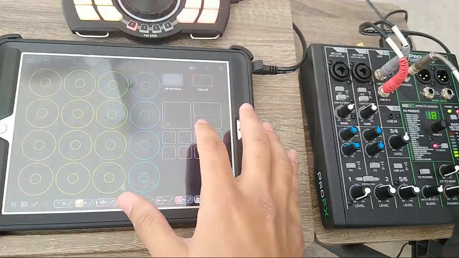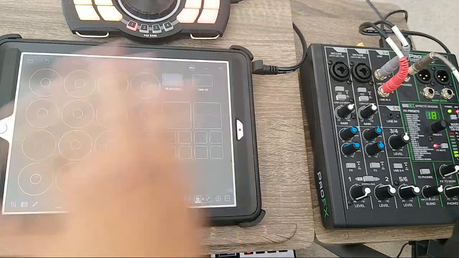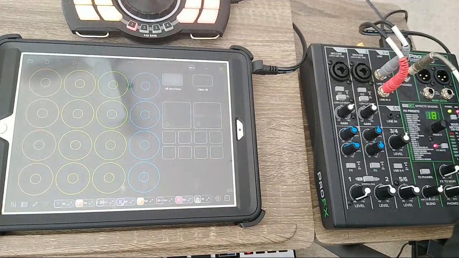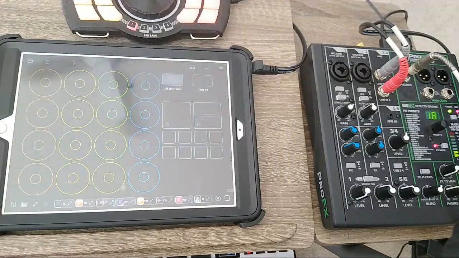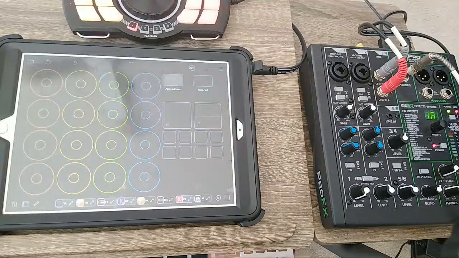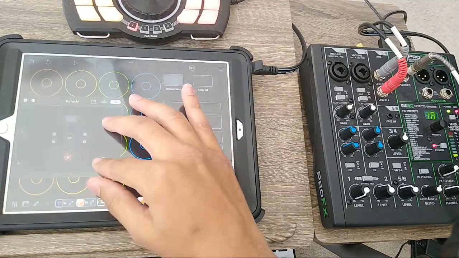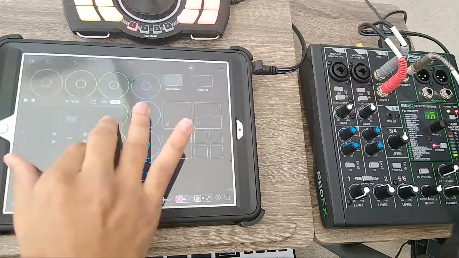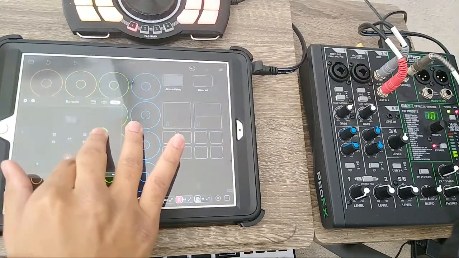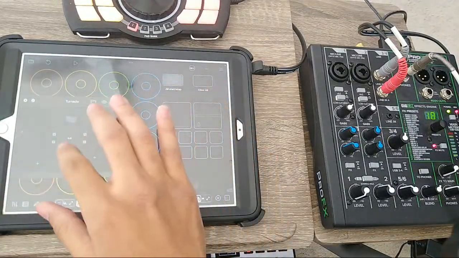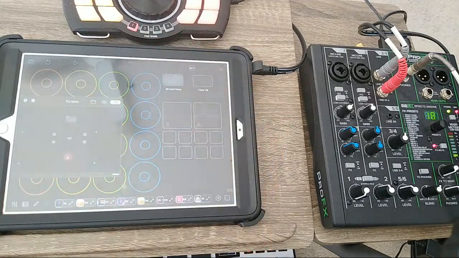And then the way I have it set up, I have all start up here. If I have a whole bunch of layers going, because I have a problem with putting 20 layers in, I just hit all stop to give the listener a break and then probably do an acapella thing or a joke or something and then bring everything back in. Or I could kind of let it linger, let everything drop and then throw in one of these and be like, yeah. And then start the beat back up. So you could have that smooth transition into something new.